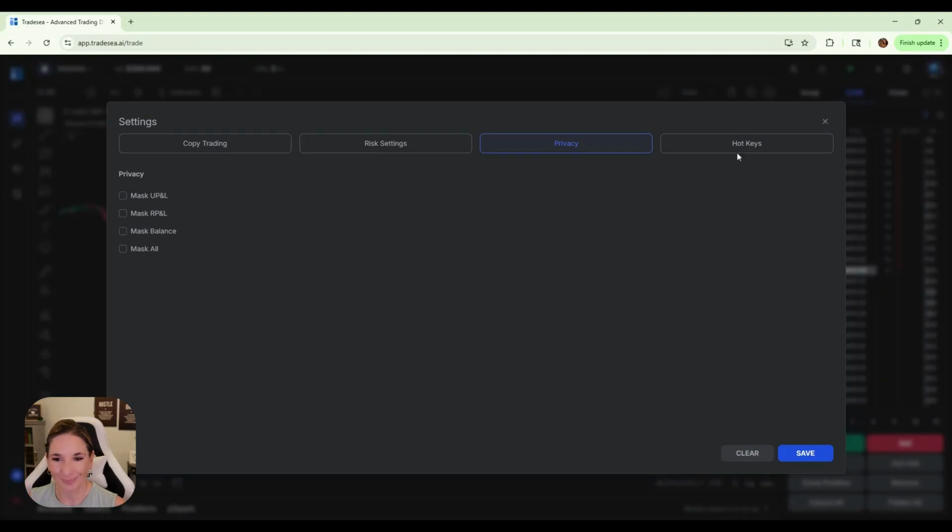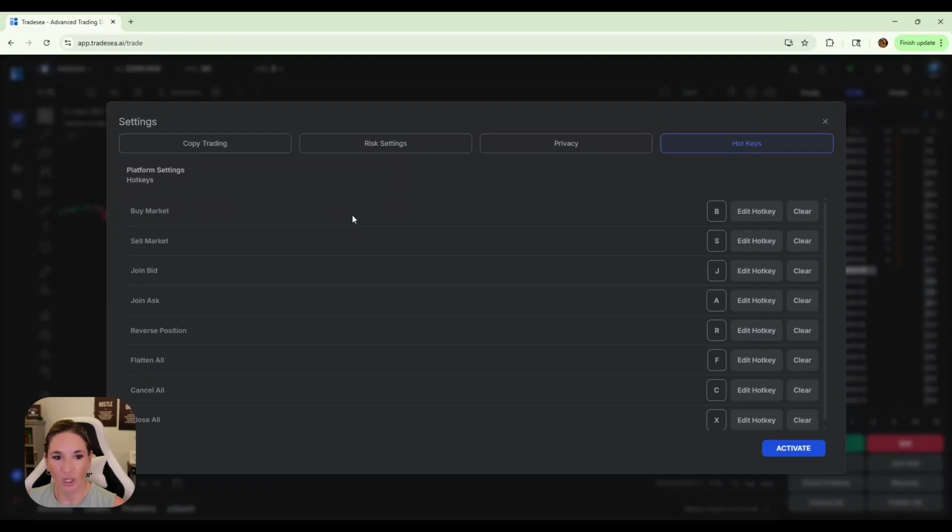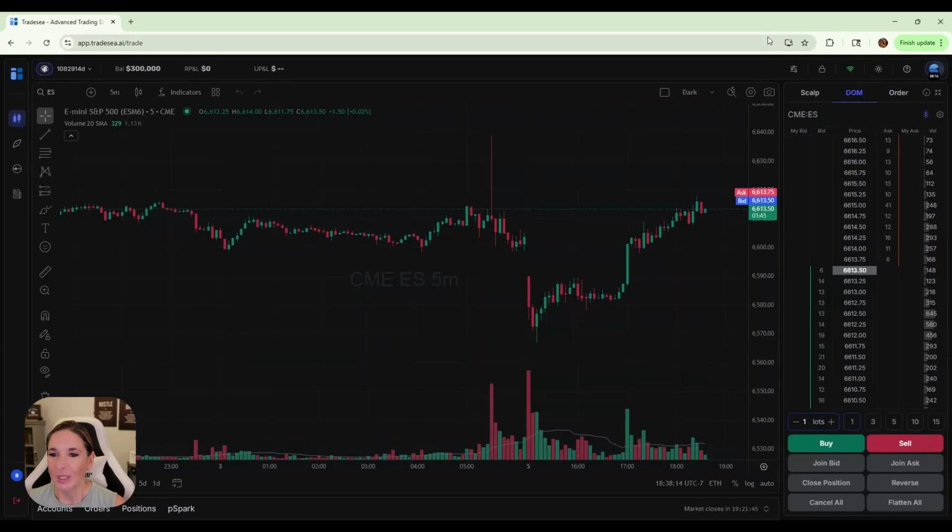And then hotkeys. A lot of traders will trade with hotkeys. And so you could just set this up, save it a certain way. Over here, activate it. So that way you can, say, close all. You should put in what you want it to be and then save and then activate. And those will activate hotkeys. So if that's something that you like to do when you trade, totally use that. That's not my jam. I'm a mouse trader. I just started that way. So I don't use them yet. Who knows? Okay, so that's the settings.